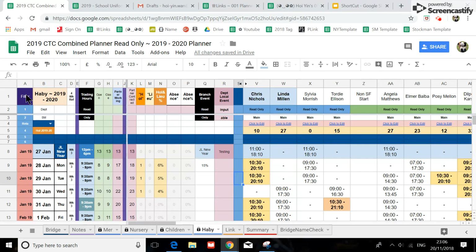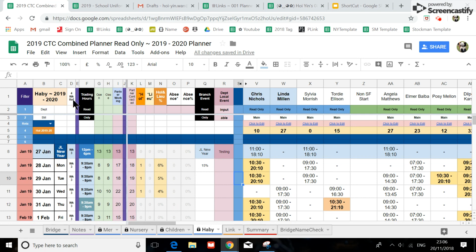The way I've done it for next year, I have actually removed a few thousand formulas just on this part, because last time I imported the data from the names onwards, but this time I'm importing the whole sheet.